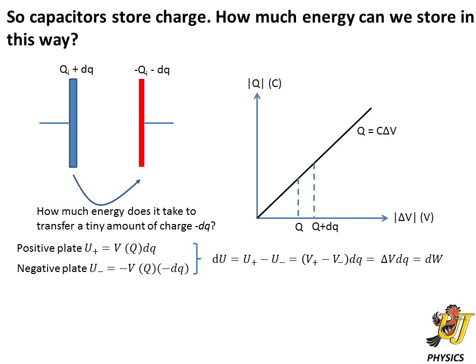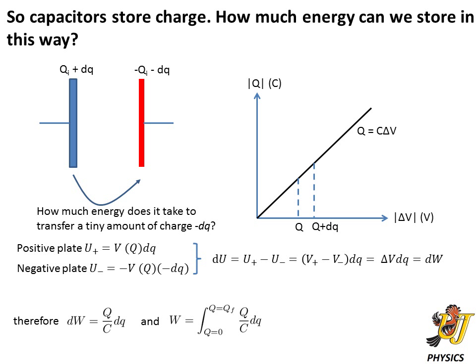Note that we are making no statement as to the path or how we take one bit of charge from the positive plate and add another to the negative plate. We are purely looking at the initial and final states of these plates. Knowing the tiny amount of work that needs to be done to remove a tiny amount of negative charge from the positive plate and to add this same amount of negative charge to the negative plate allows us to simplify this expression by substituting in for the potential difference the charge stored at that instant on the capacitor divided by its capacitance.